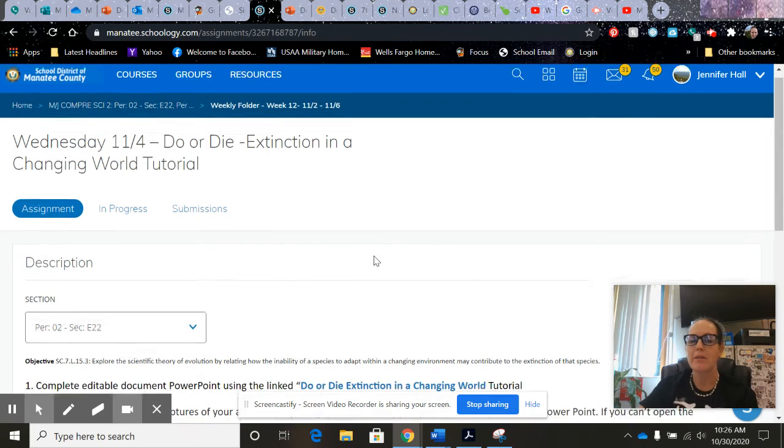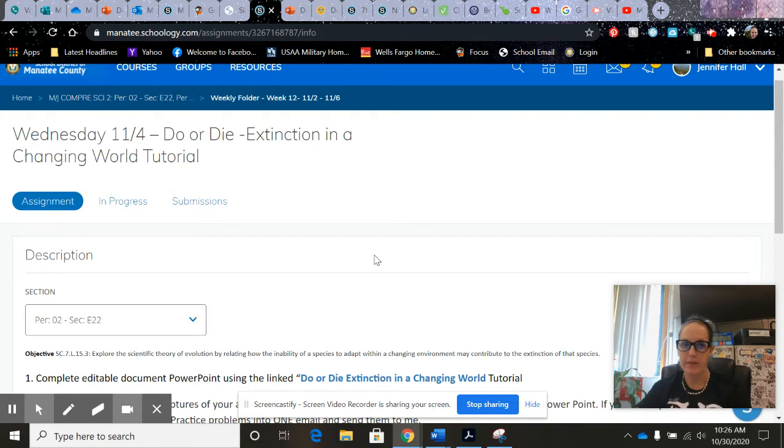This one is all about how a species gets to survive. So we've talked about this a little bit before, that the whole idea of natural selection and evolution is that we are encouraging species to survive through adaptations. So if something changes in your environment, whether it's fast or slow, and you can't keep up with that change, you're going to die. And we call that extinction.